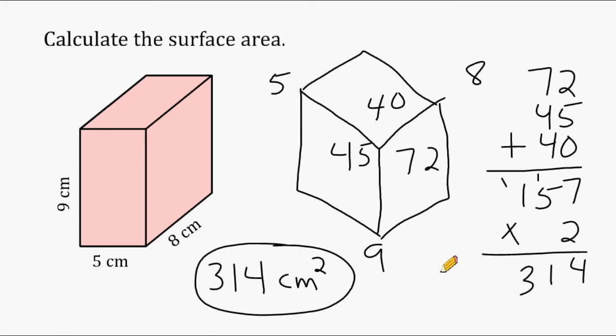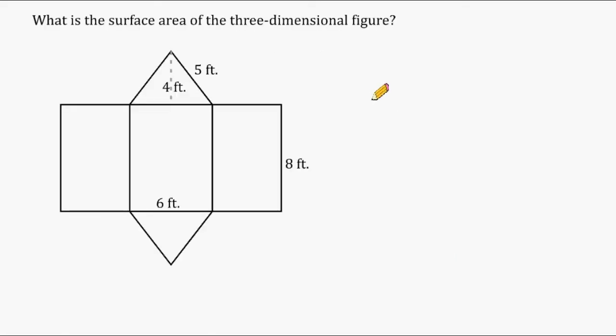Let's do another example. What we have here is a triangular prism. The triangular prism has five surfaces and two of the surfaces are a pair of congruent triangles. What we're going to do first is find the area of the two triangles and then add that to the area of the three rectangular surfaces. We have to identify the length of the triangle's base. The base of this triangle would be from this point to this point. If we look below here, it says that this line right here is 6, which means that this line right here is also 6. The base of this triangle is 6 and its height is 4.